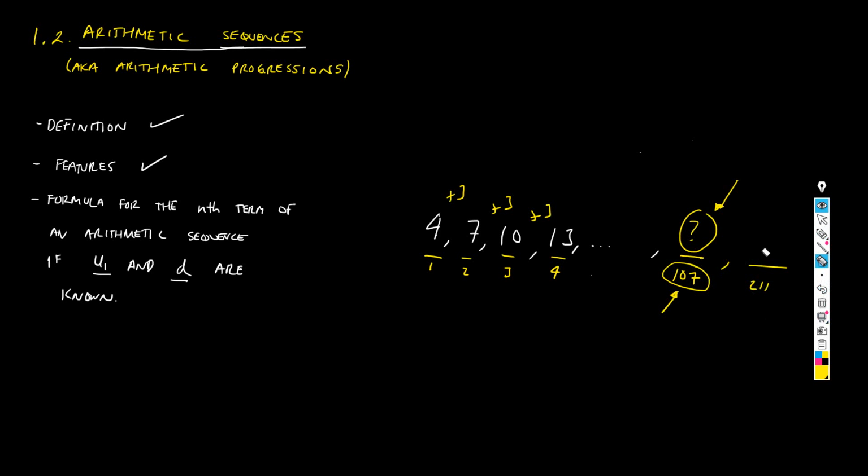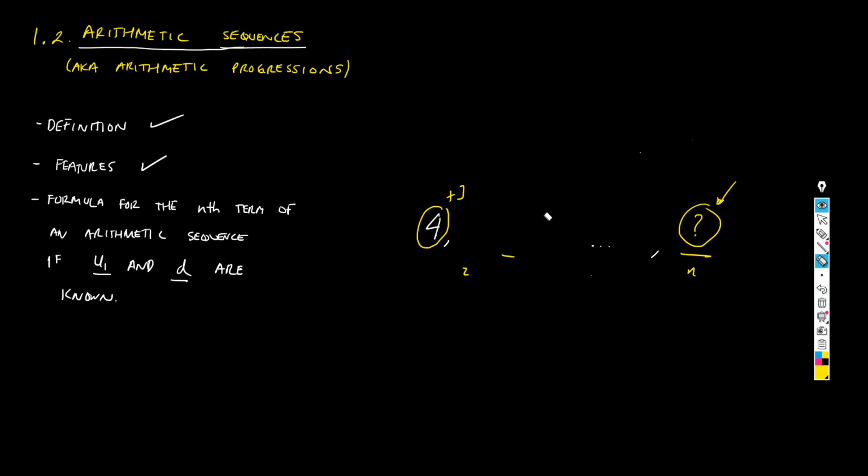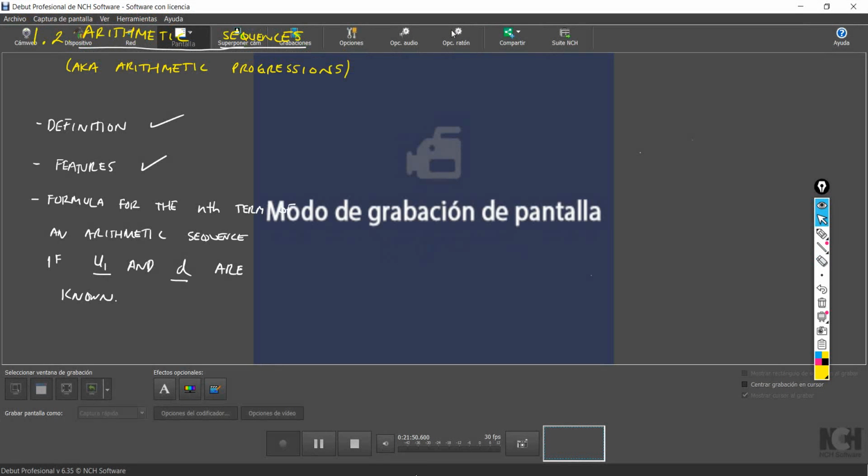So basically what I want to do is ask this question. Can I write a formula to get immediately the nth term, the term that goes in the place n? Can I get this number quickly by a formula? If I know the first term, and if I know the difference. Okay, let's see. Yes, it's possible. And maybe I want to do that with you in real time. Okay, let's stop right here.